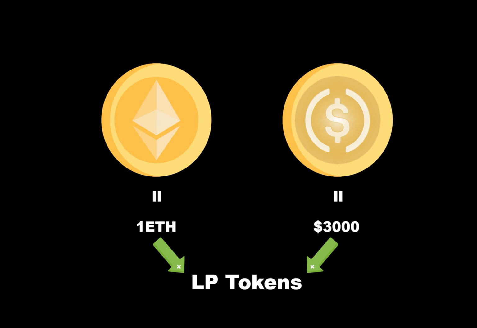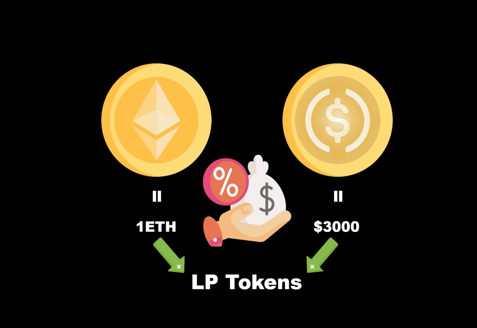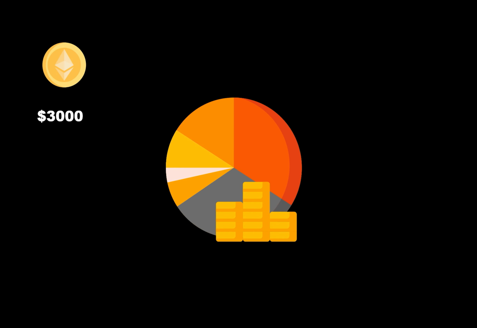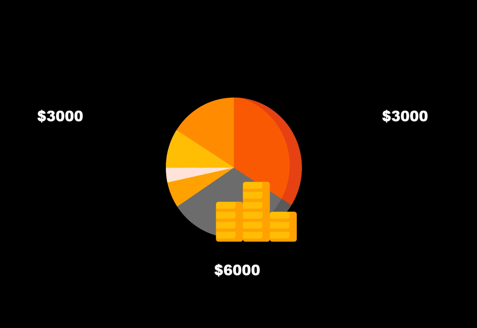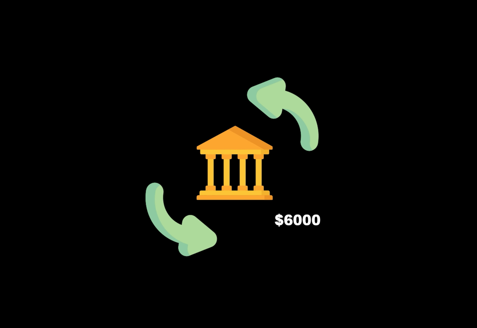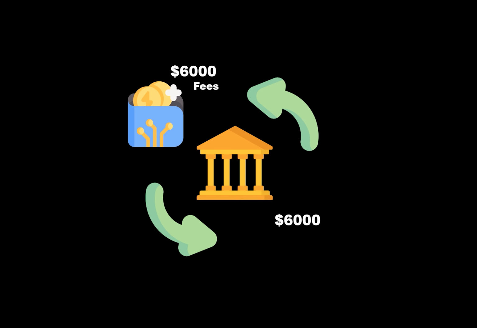Different exchanges may provide a different amount of LP tokens. The actual amount of LP tokens you receive is irrelevant. All that matters is it represents your share in the liquidity pool. At the point of providing one Ethereum valued at $3,000 and 3,000 USDC, your LP tokens are worth approximately $6,000. So, when you withdraw your liquidity by trading back in your LP tokens to the exchange, you should receive $6,000 worth of tokens, plus whatever fees you are due. Your LP tokens are stored in your wallet automatically, just like any other token.